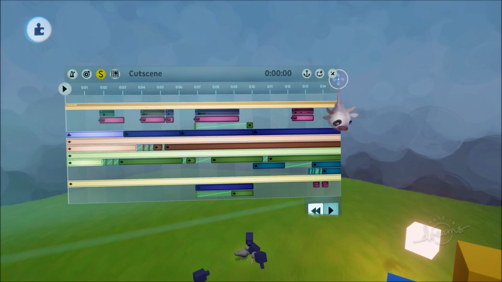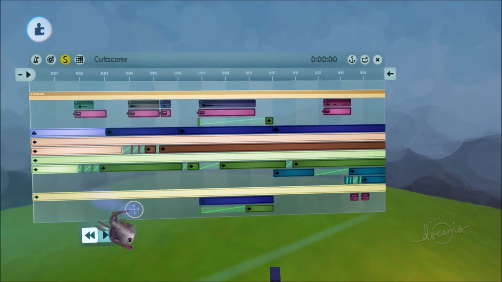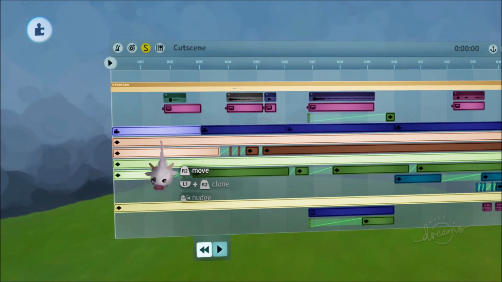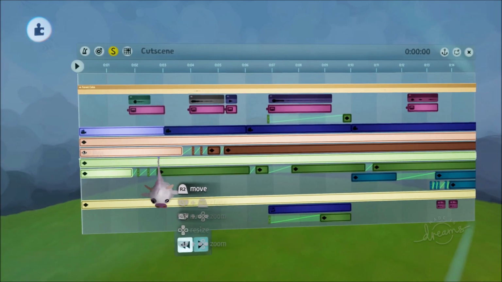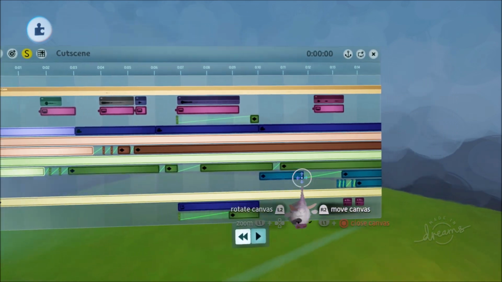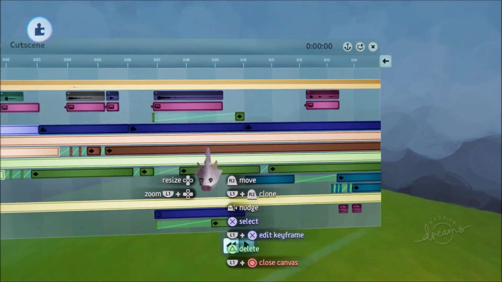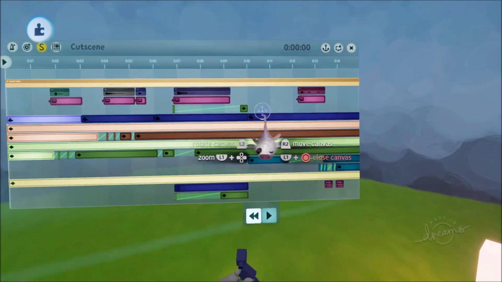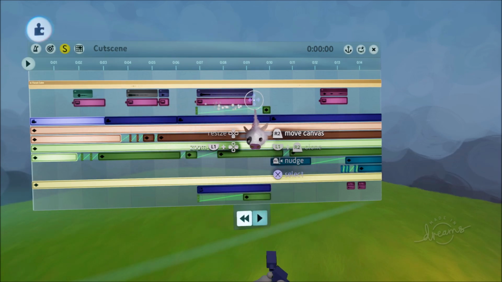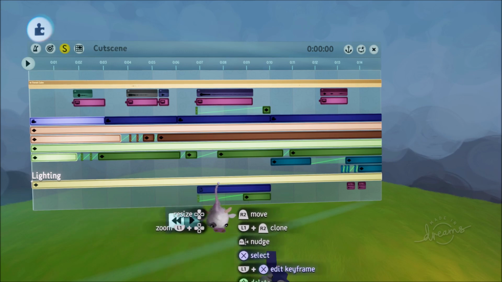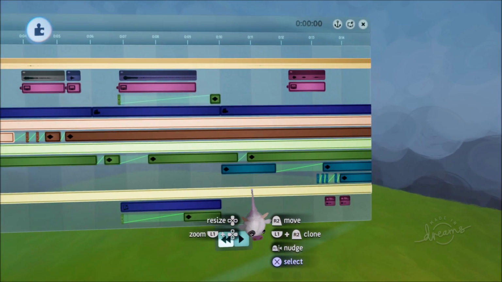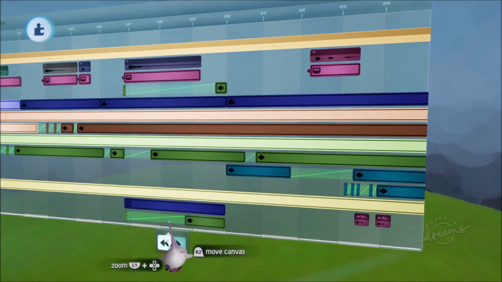And so here we have cameras to begin with. We have cameras over here. We have the blocking in terms of position and animation for all of our various characters. It's good to color code these so you know what's going on. We've got dialogue, we've got subtitles, which are important. We've got animation of cameras. We have lighting, which you can do with all sorts of paint strokes and so forth.